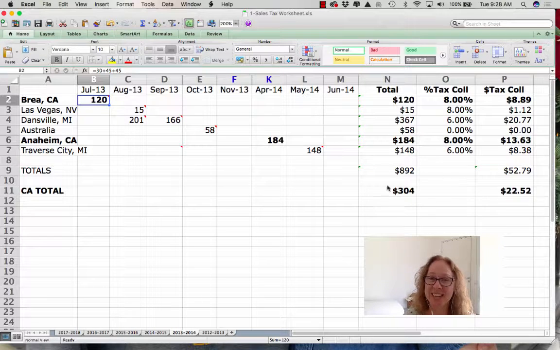And also, because it's Excel, the nice thing is that you can just create a new tab. Once you're done with this one, just copy it and change the year. I had 2013 through 2014 here, and then I made another copy of it and made it 2014 to 2015. So during the month that I was filling out the tax form and trying to finish it before the end of the month deadline, that was the first month of the next tax year. So if I had done an event in July of that next year, I already have the spreadsheet set up.